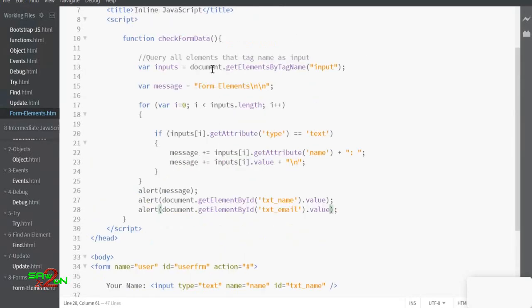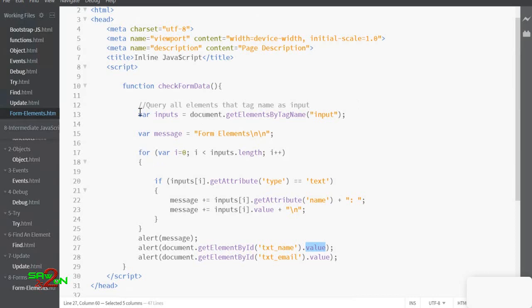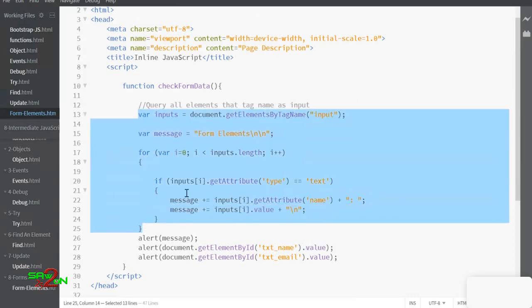It's just that using the document, you're trying to access that field, and the only thing you have to remember is that the magic happens with this ID. You are giving a variable name to it and assigning a unique name to it, and using document.getElementById, you're trying to find that element and find that attribute or value on that specific attribute.